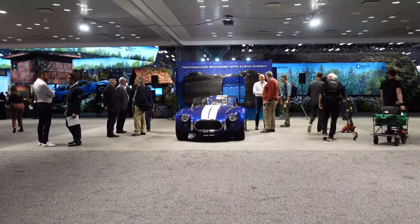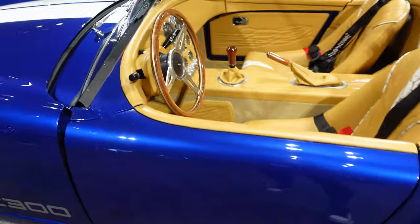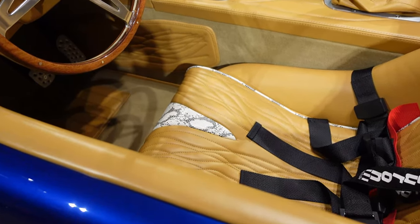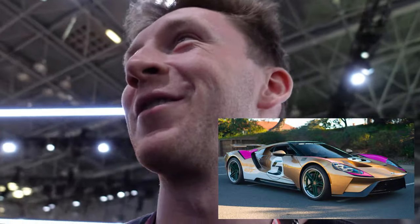Not to be confused with a Cobra, that's the C300 Cobra, and it is fully electric. The snakeskin right there. To the worst spec for GT. Obviously very important though, it is the heritage version, but I also think when we walked over first, I noticed that they put the carbon wheels on, and there actually used to be green wheels, but I think they switched them out because it looks so bad.